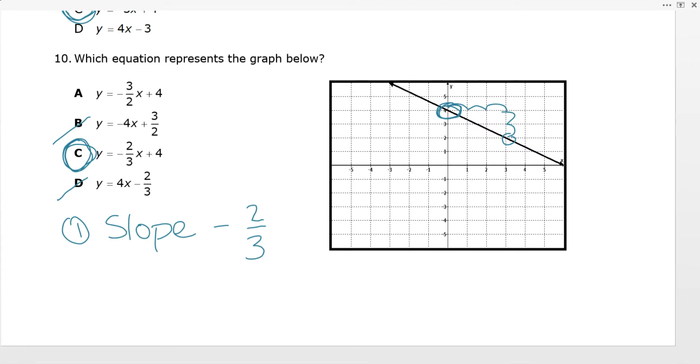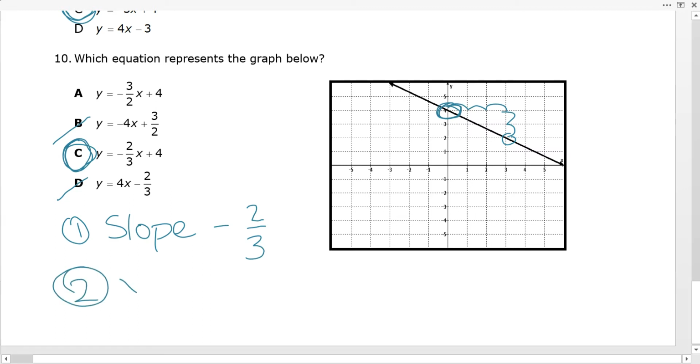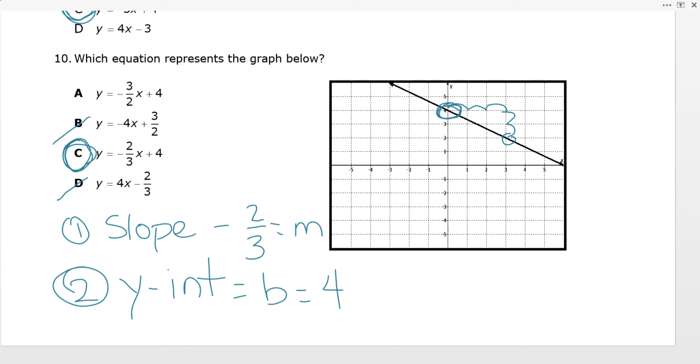So two important things you're doing, you're finding the slope and you're finding the y-intercept, which is b. Once you know the slope and the y-intercept, you're good to go, and you can fill that out. I think this is one of the last ones we're going to have where you guys are like, oh yeah, I learned that last year, so enjoy that.